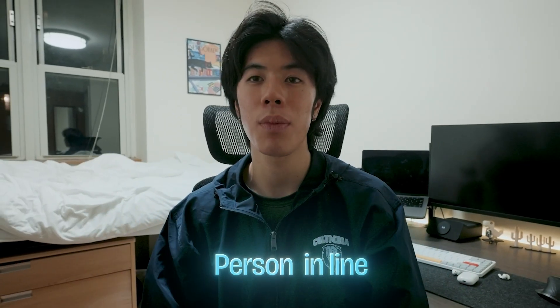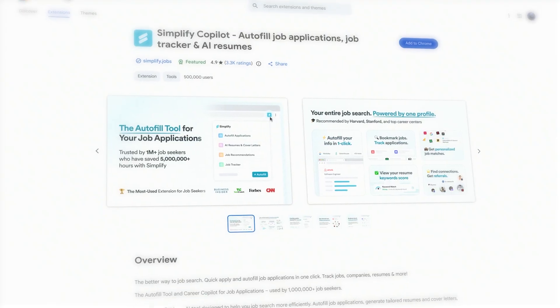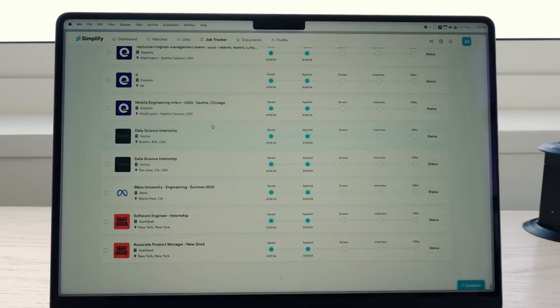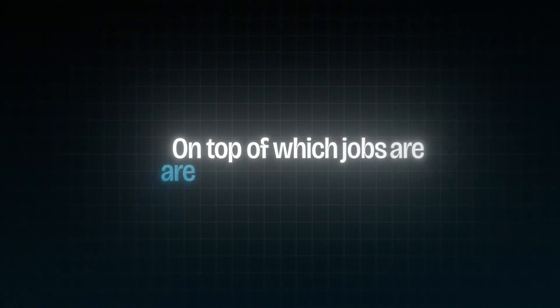For CS, referrals help, but I wouldn't over-index on referrals. I would always choose applying early over waiting for a referral and applying later. I cannot emphasize this enough — there is nothing more important than applying within three hours of the job dropping. After 24 hours, you will be the 1,000th person in line. I recommend this Chrome extension called Simplify, which helps you fill out your applications faster. They also have a GitHub repo associated with Simplify and similar repos that show lists of job applications as they come out, which are really useful for staying on top of which jobs are coming out.